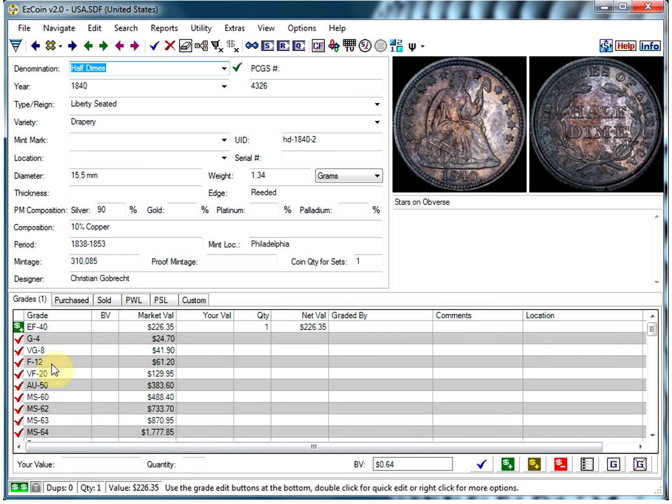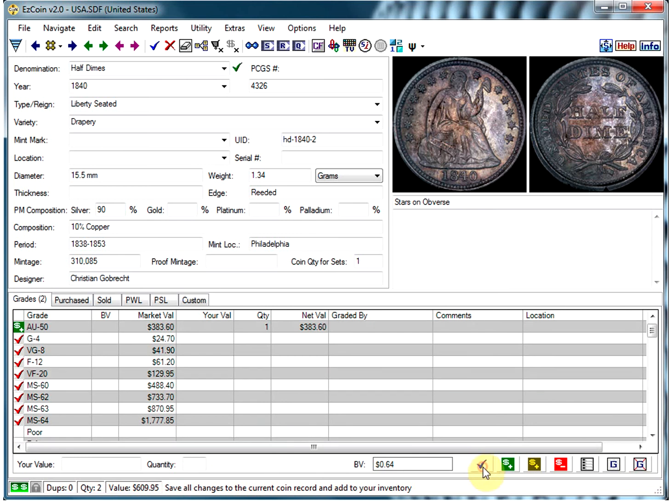To inventory this coin again, you would just choose the grade that you want, and you can either just click the blue check mark and off you go. Now take note of the special information icon that's been lit up here. One of the nice things in EzStamp is any icon, when you hover over it down here in the taskbar, it actually shows you a brief hint of what that icon is going to do.